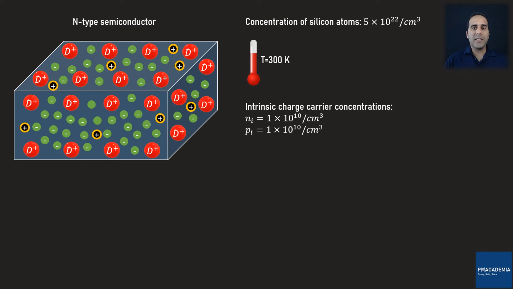As I already outlined in the previous lectures, we can control the electrical properties such as conductivity of semiconductors by doping impurities. For example, for silicon, we can use phosphorus as a dopant to create an N-type silicon semiconductor. Phosphorus for silicon is a donor since it donates free electrons to the semiconductor. As a result, the concentration of free electrons is no longer equal to the concentration of holes. Normally, the concentration of donors, Nd, is in the order of 10 to the power of 14 to 10 to the power of 20 per centimeter cube.